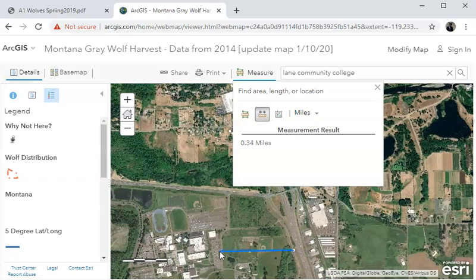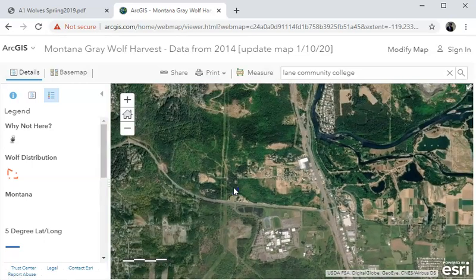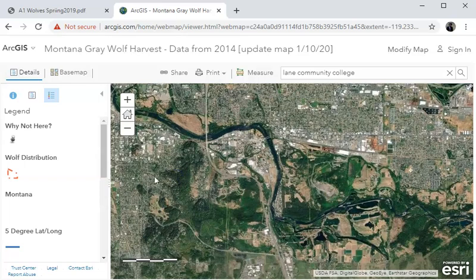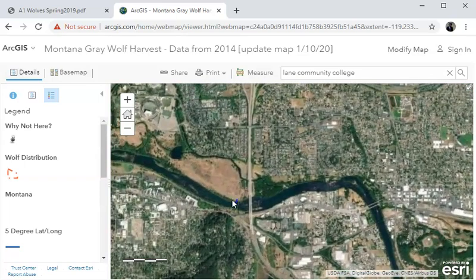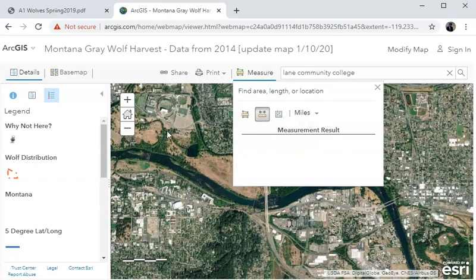Okay, so I'm going to say Lane is 3 miles west of Interstate 5. Interstate 30 borders the north boundary of the campus. And then I might pick a place other people might know, like Autzen Stadium, which is here, and measure the distance as the crow flies from Autzen Stadium.